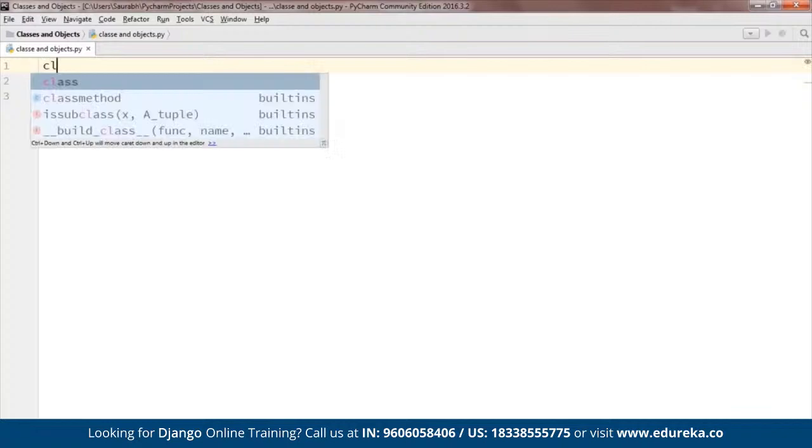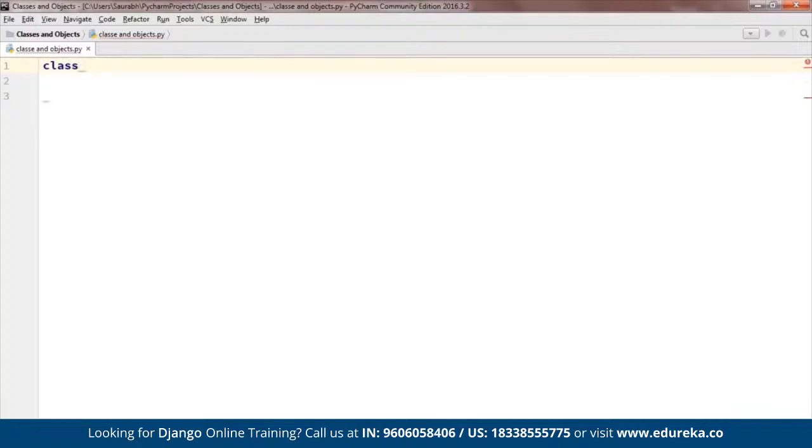So I'll go ahead and create a class. I'll name it as student. Now I'm going to keep it empty, so I'll just write the pass statement. Now you can see that I've given no attributes and no methods. What I'm going to do now is create two objects of this class, that is student. In order to do that, I'll type the name of those objects or the instance.